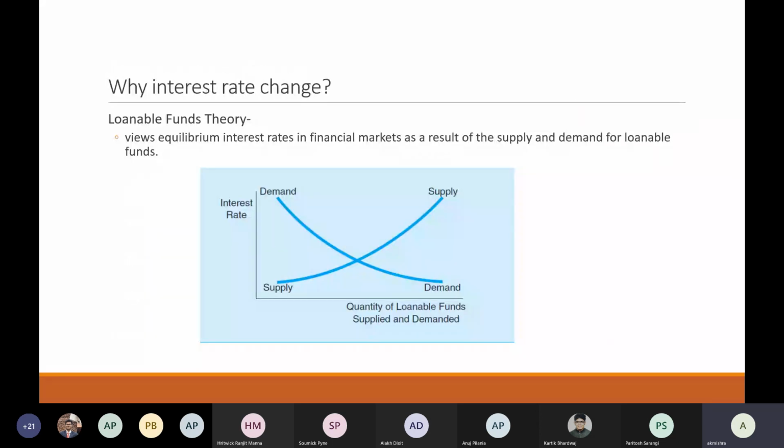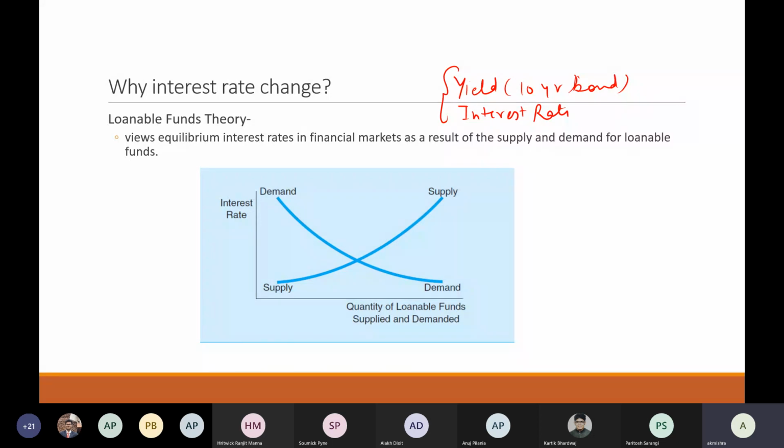Now there are various theories. So far, whatever we have seen, we try to relate. We have seen the yield of the 10-year government bond, and then we have also seen some trend related to interest rate. And Paritosh has also asked why we have some kind of relationship between these two. So that question we will now discuss in detail.